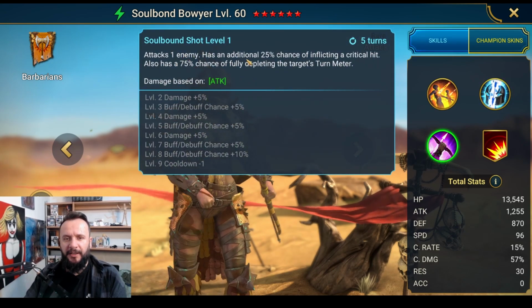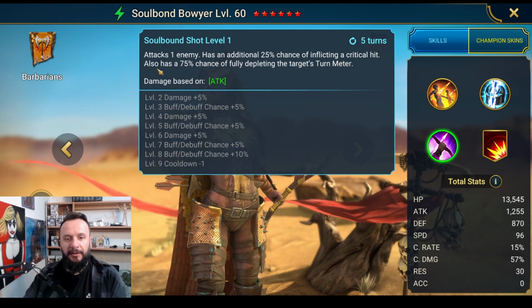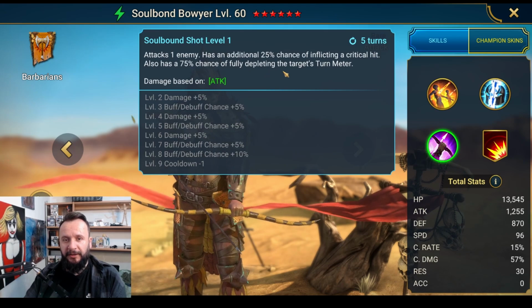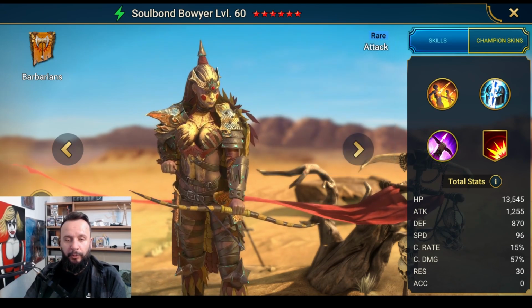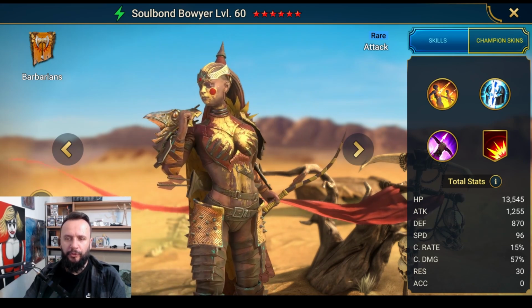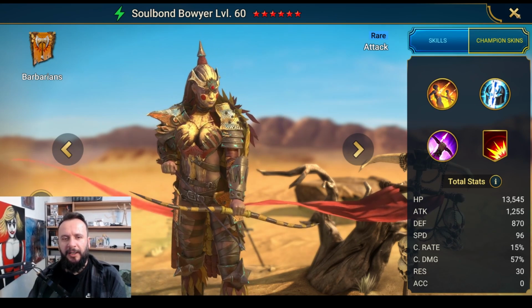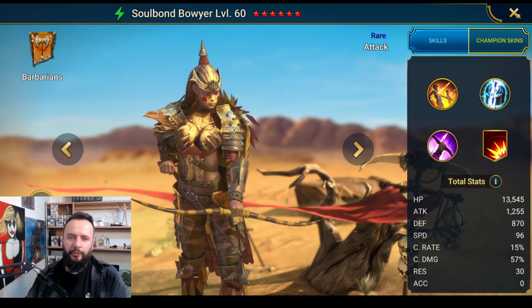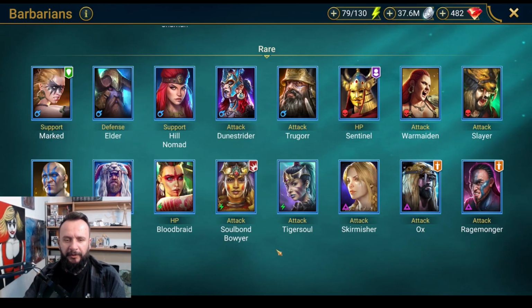She attacks 1 enemy, has an additional 25% chance of inflicting a critical hit, and has a 100% chance of fully depleting the target's turn meter. So you can actually use her in every boss that can have their turn meter reduced, like Spider for example. She's a great champion, and many endgame accounts actually have 2 or 3 of them fully built. Of course, for an early game account, you don't really have to build multiple copies of her.